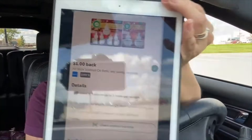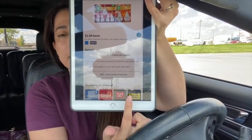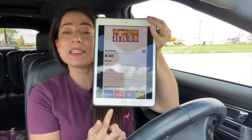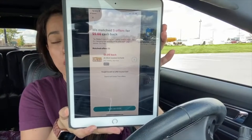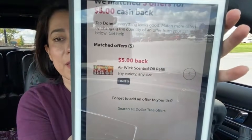There's a limit of five times, so we're going to buy five. Some of you get confused when you see the rebate listing Walmart, Target, Walgreens, and Dollar General but not Dollar Tree — if you scroll lower you can click to see more stores and find that it applies there too. I submitted my receipt and they are processing it. I'm going to get back five dollars, making these five products completely free.